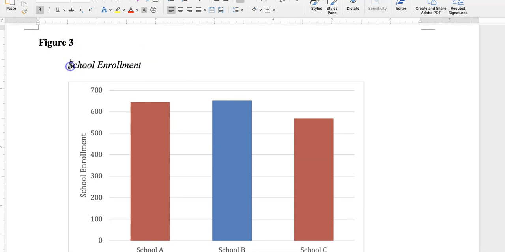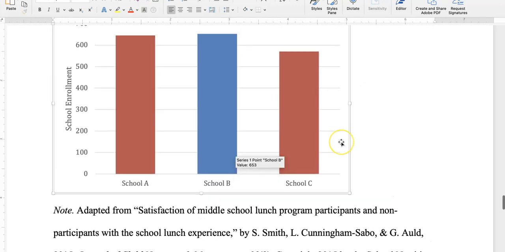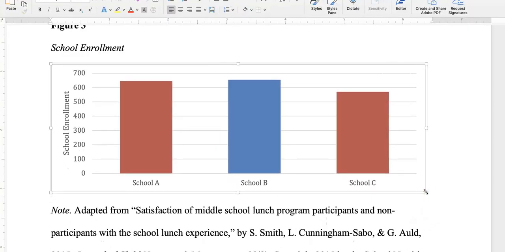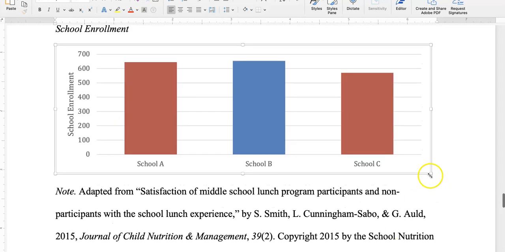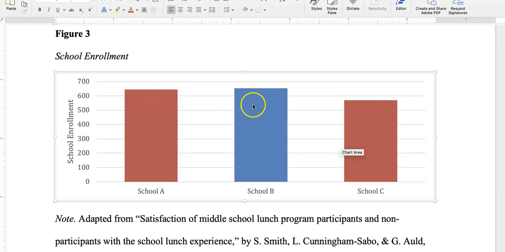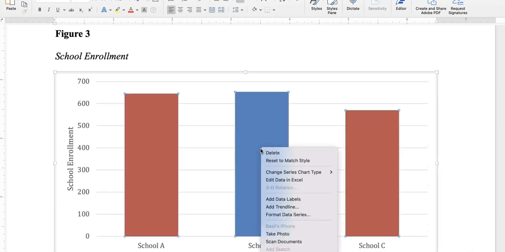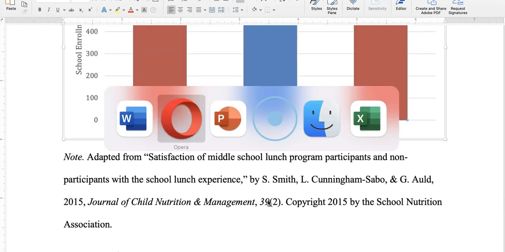Let's go ahead and make sure it's flush left. We can even resize it here, and because it's generated from Excel, it will dynamically do that just by clicking and dragging, which is a great reason to use Excel for that. We've made it as wide as the column, making maximum use of the space. If I look at this and say it's kind of hard to see and I need to make it taller, you can make it taller as well. You can even add data labels and other things if you so choose. All right, well, that's going to wrap things up here.